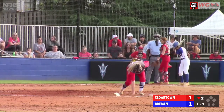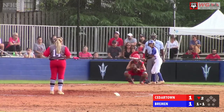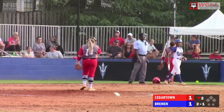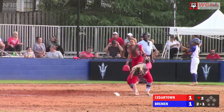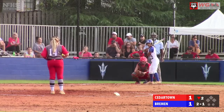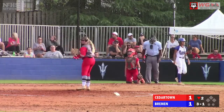As we said earlier in the broadcast, these Lady Blue Devils made it to Columbus last year in AA. Heard County also went to Columbus and won the state championship last year, a team we saw in the preseason. That pitch is in the dirt. Take the count to 2 balls and 1 strike. Bremen, of course, seems to be one of those perennial teams that no matter what the sport is, they're extremely competitive. Well, and last year when we played them here, it was a very long game for the Lady Bulldogs, so they are definitely keeping it close as of right now with a 1-1 tie. Pitch on the way. She's going to take that one upstairs. 3 balls, 1 strike.